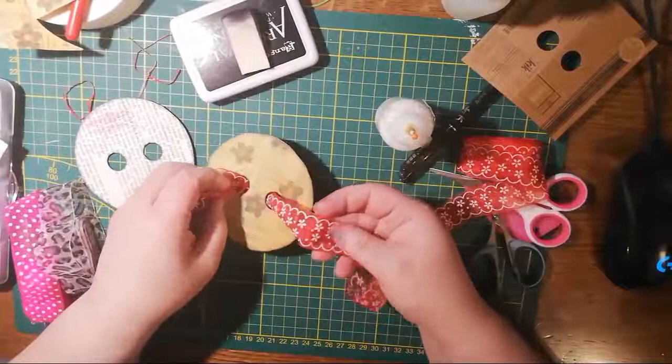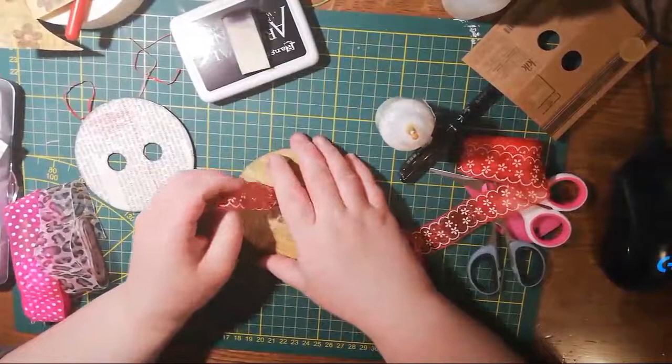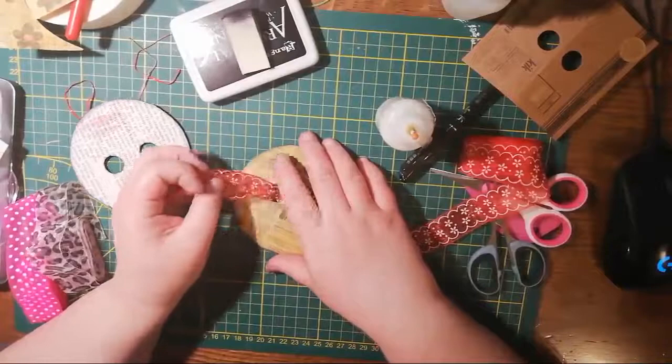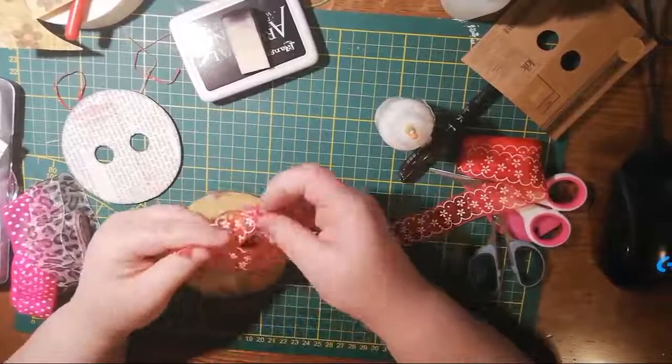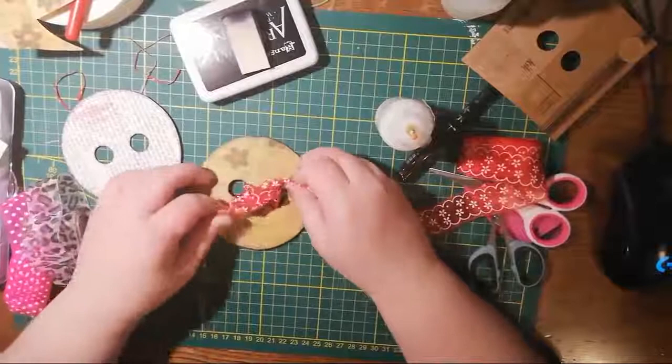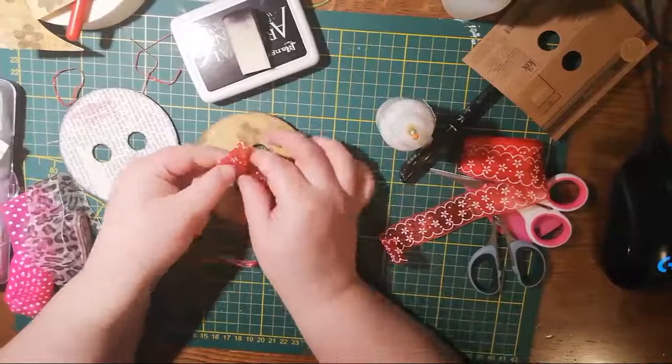This ribbon has two sides — one has that texture like a printed thing and the other is not so vivid. Maybe I can do a bow. I'll try. I think I cut it too short, but maybe I can squeeze a little bow out. It looks like I have a CD in my hands and I'm trying to put a bow on the CD — if you still remember those CDs. I think it's going to be a nice bow. I just have to struggle. Or maybe I should cut another piece.